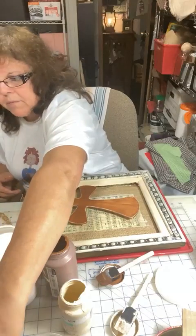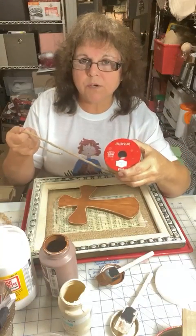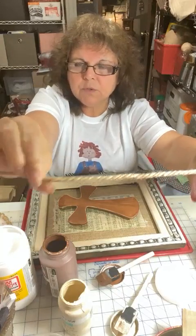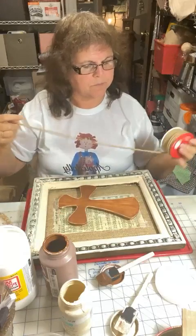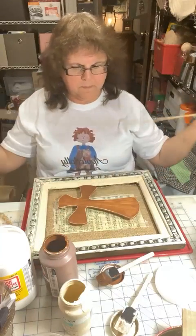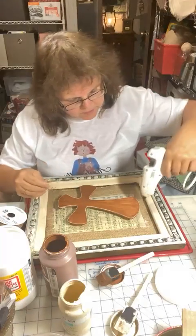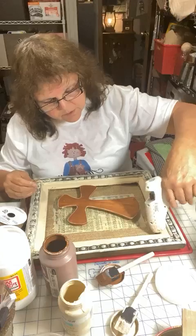Now I have this, I got this at Walmart. It was in their Christmas section. It's called Gift Trim, but it's a thick jute. I'm going to put this right around the edge. And let's start down here, because I'm going to put stuff at the foot of the cross.